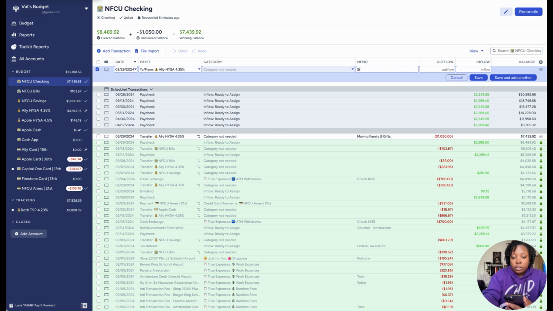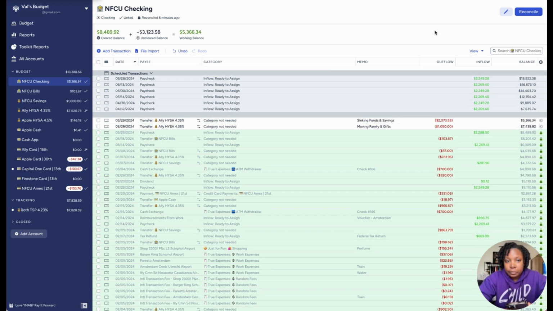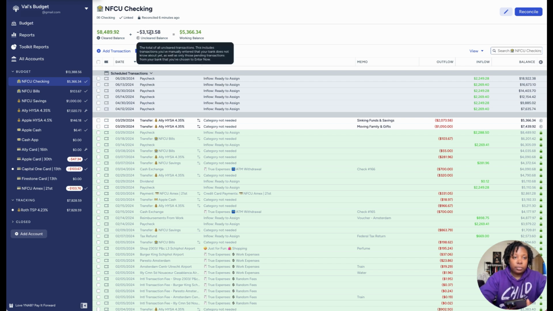This will be sinking funds and savings, and this will be $2,073.58. So this is the total amount that I need to transfer from my checking account to my Ally savings account.